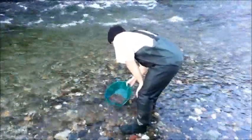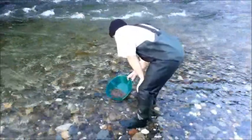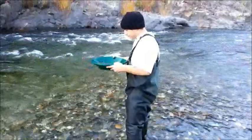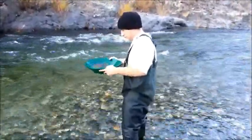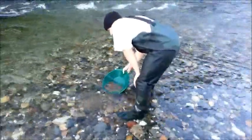When you're in the fine gold and the light stuff, you gotta go slow and be sure and shake it down every couple of washes to make sure that gold keeps settling. And I like to fan it out over the riffle so it's somewhat flat, so you can just let the water pull the blondes off the top until you see black sand. And then shake it back like he's doing there and do it again.